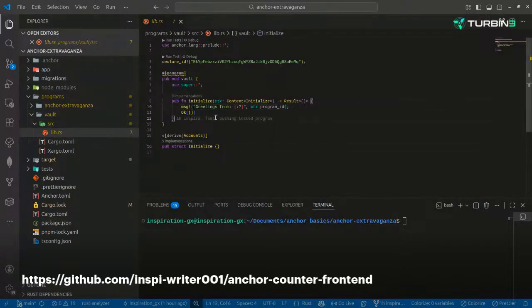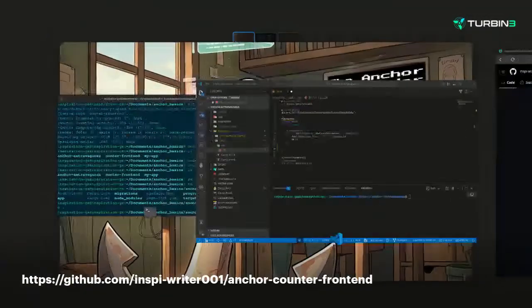So basically, it's basic, right? In a vault, we have... Let me pull up Excalidraw so you can see.